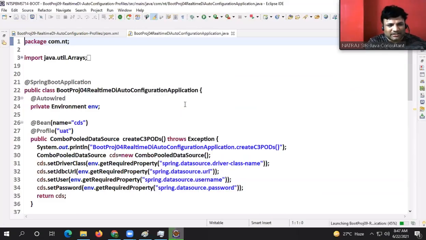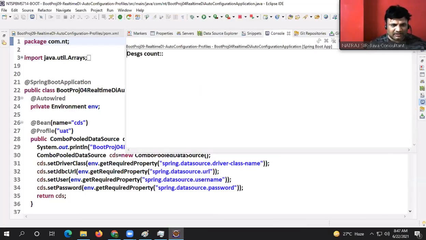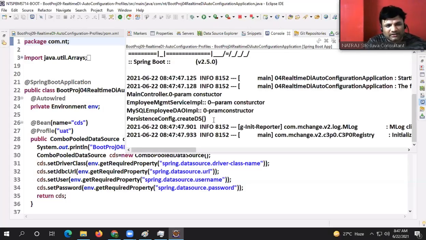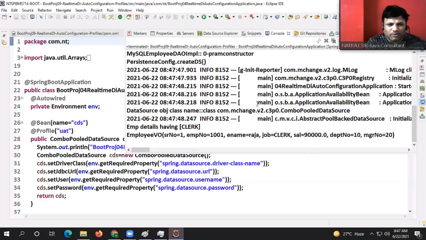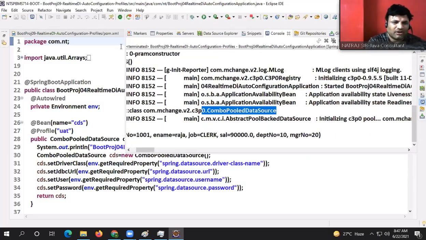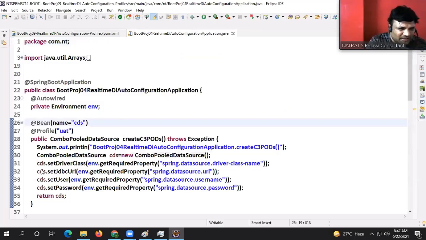Spring Boot application, save. Count designation, this is clerk. Now the active profile is what, guys? Combo pooled data source. No. What have we activated in the properties file?